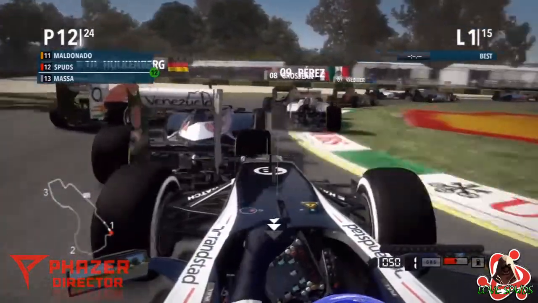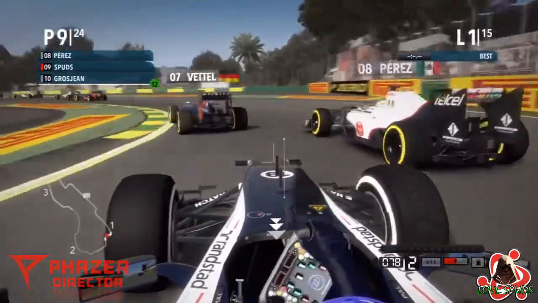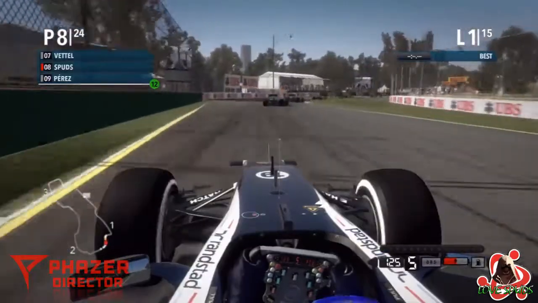Just slowing down nicely before I end up going to the back of him, locking up the front right and hitting Perez. So a pretty eventful couple of corners there. Made up a few positions to 8th now.